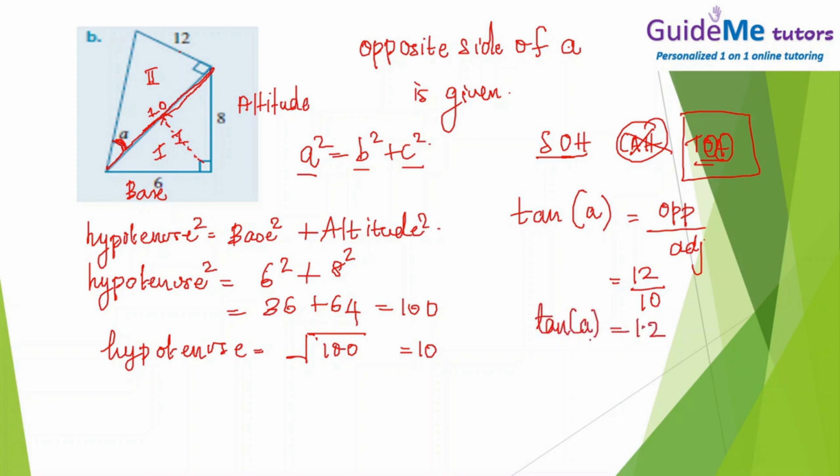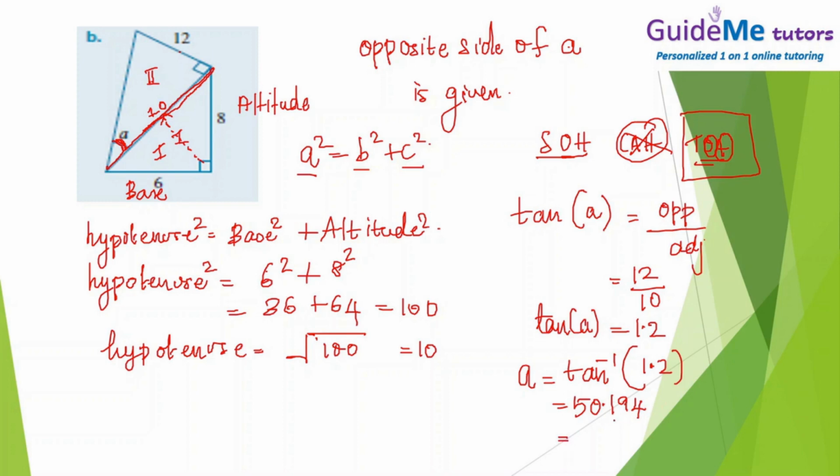Now how do we get A? We got tan A, and we need to get A, which is our pronumeral. So A is tan inverse of 1.2, which can be done in the calculator. So what is the tan inverse? It is 50.194. There are 3 decimal places here. You will get more numbers in the calculator, but I have selected only 3 decimal places.